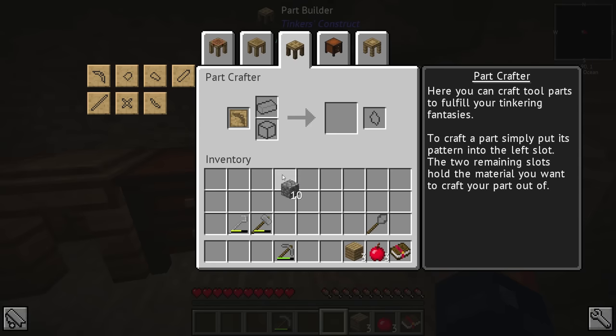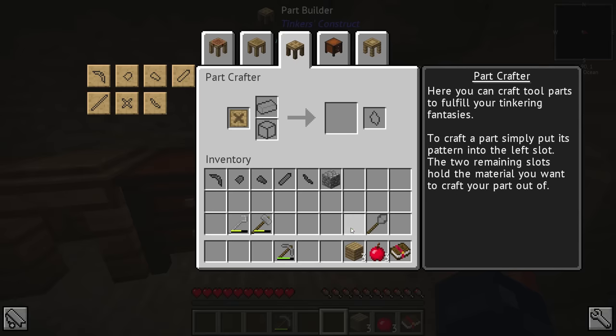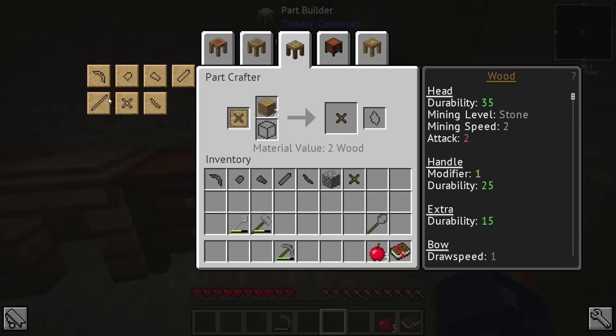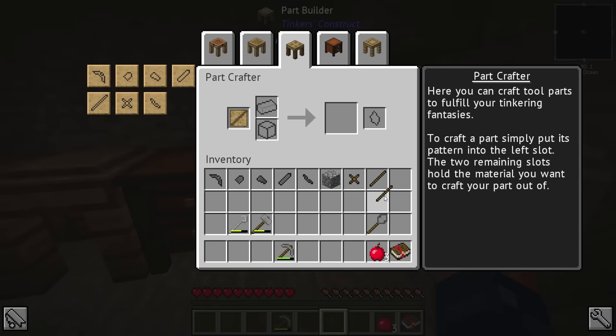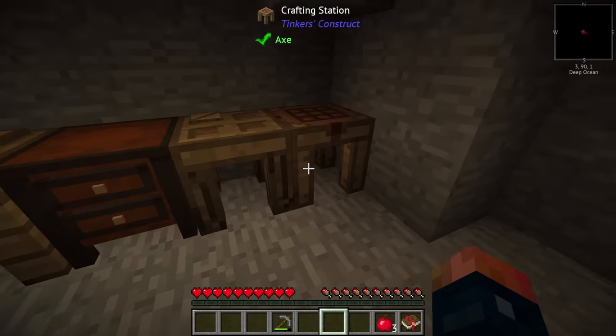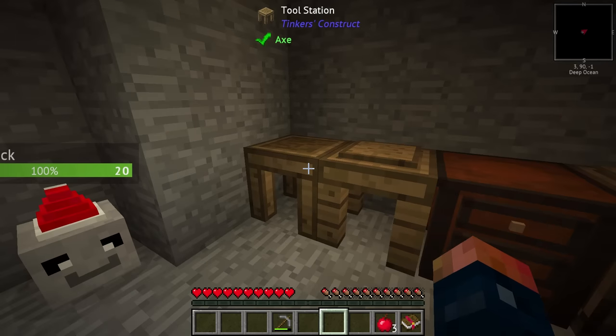Very easy to do. For each of the heads, at least for this head, we need it to be stone. Shovel's going to be stone. Axe head's going to be stone. And the blade is going to be stone. And I think even the guard, I want to make stone. For everything else, wood. We're going to need one of that for the pickaxe, and we're also going to need one for the blade. I'm trying to think, what are the other ones we need? Now we need one for this tool.